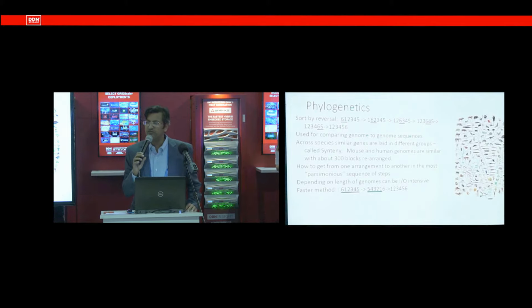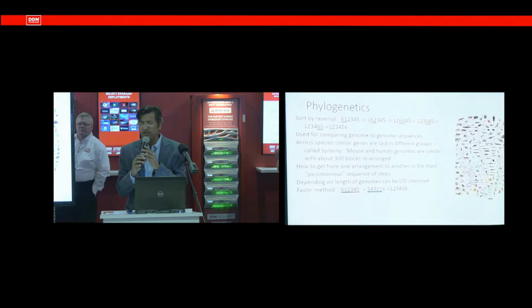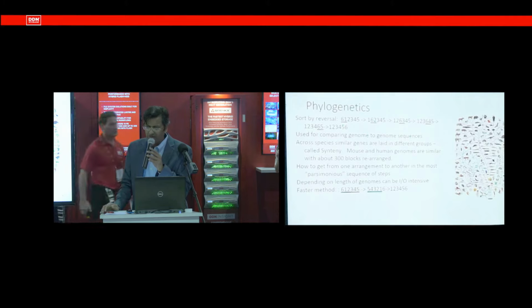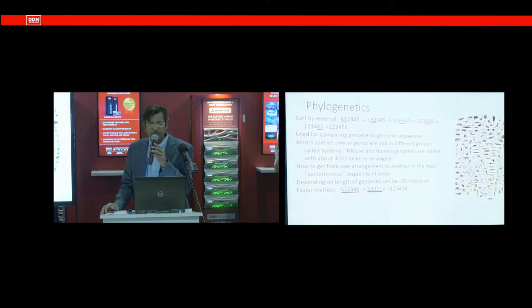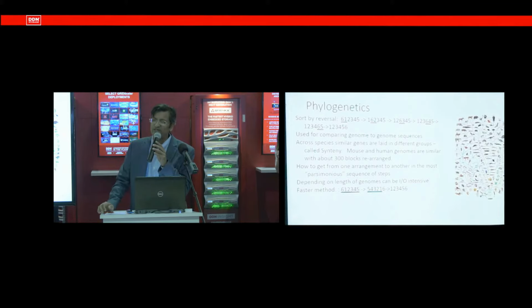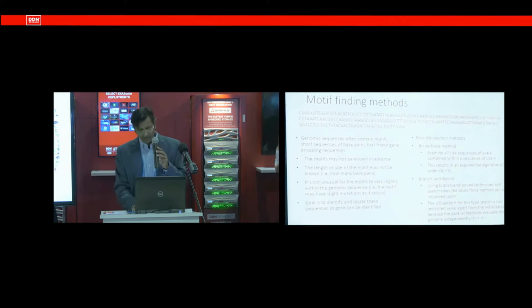I should add something very interesting about this. One of the first important lower bound results on this particular method of sorting by these sequences wasn't in the area of genomics at this point, but was done by a professor, actually at that point a postdoc at Harvard, Christos Papadimitriou, and he had a very interesting co-author, and that co-author is Bill Gates, the Bill Gates of Microsoft. He did this many years ago as one of his first results.